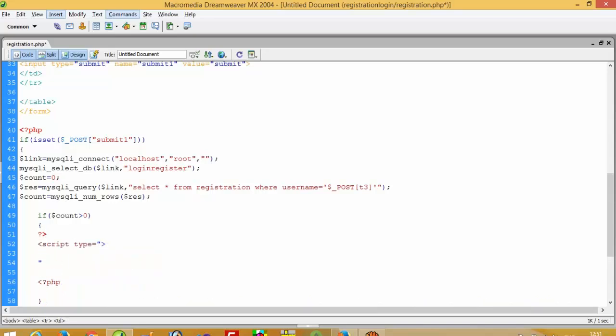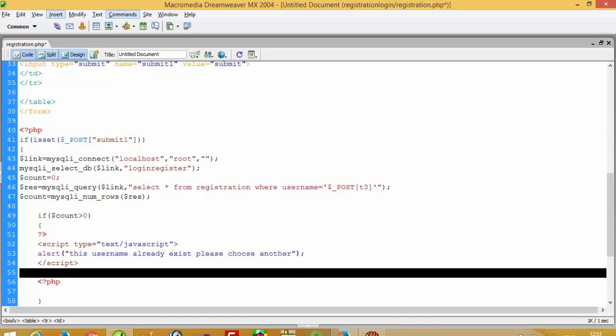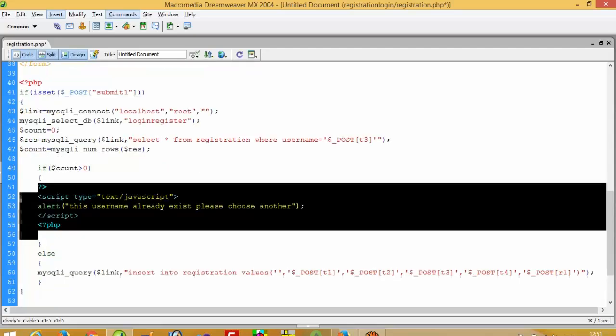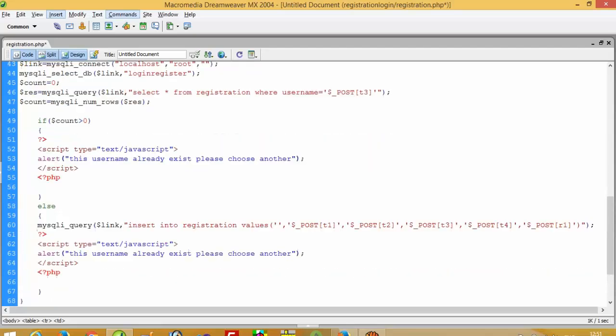Script type text script, sorry, and alert: this username already exists, please choose another. Now this type of message we have to pass here, but here we have to write record inserted successfully.